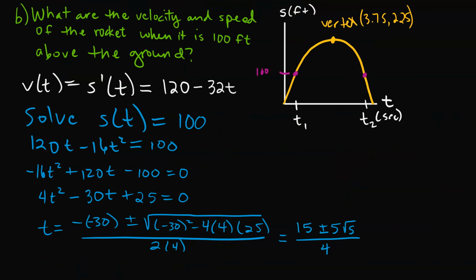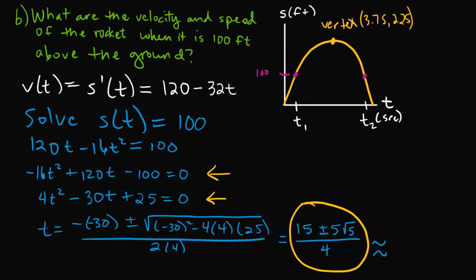Okay, so just in case it's been a while, here's that worked out. Here I've rewritten the quadratic equation in standard form. Here I've divided by -4 just to make the quadratic formula a little easier to use. Then we have the quadratic formula written out. And then finally we have our simplified exact answer. Since this is an application problem, we're really going to want an approximation. We don't go around saying that the time was 15.5 root 5 over 4. We're going to give something that's a decimal approximation to that number. So even though most of the time in mathematics we want an exact answer, when we're doing application problems, we do usually want an estimate, assuming that estimate makes more sense to use.